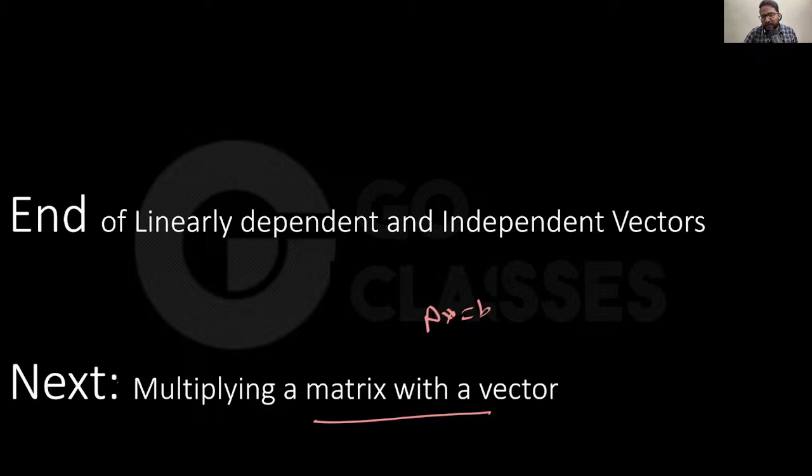So first let me cover this, and then I will summarize whatever we have studied from session 1 in just 4 to 5 slides, because to be honest, till now we have not studied much. You can summarize it in 1 or 2 lines: linearly dependent and independent, where you can write the definition using c1, c2, and so on, and the span of vectors. These are the two things that we have studied till now. Anyway, I will be summarizing it. Don't worry. So this is the end of this topic.